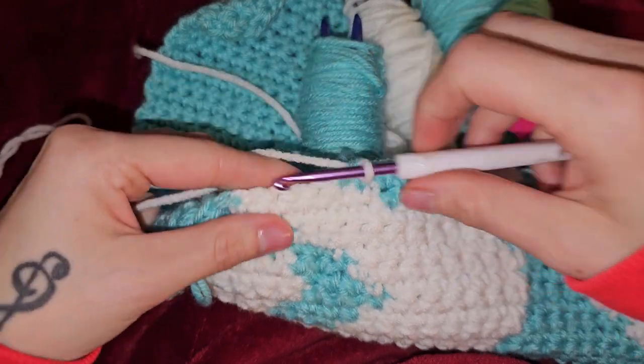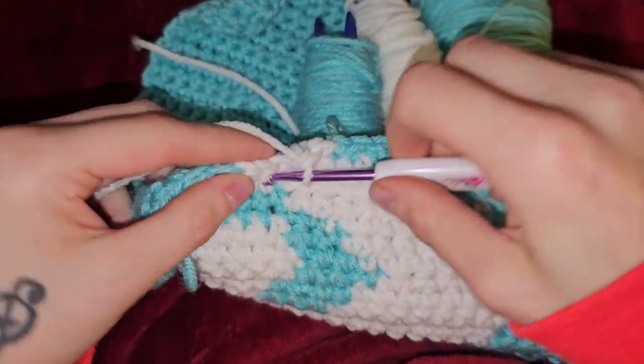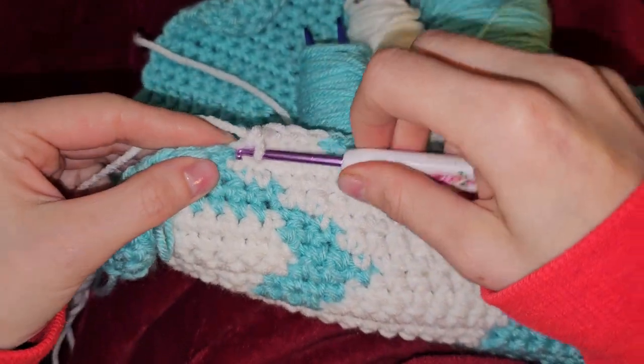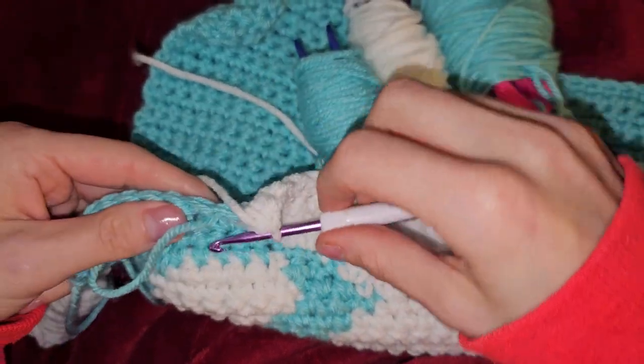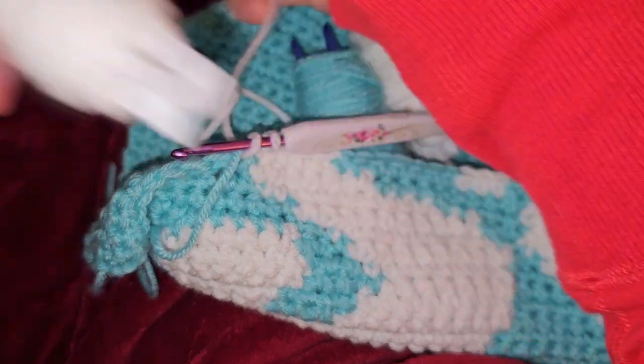6 white. 1, 2, 3, 4, 5. Pick up that teal. 6.